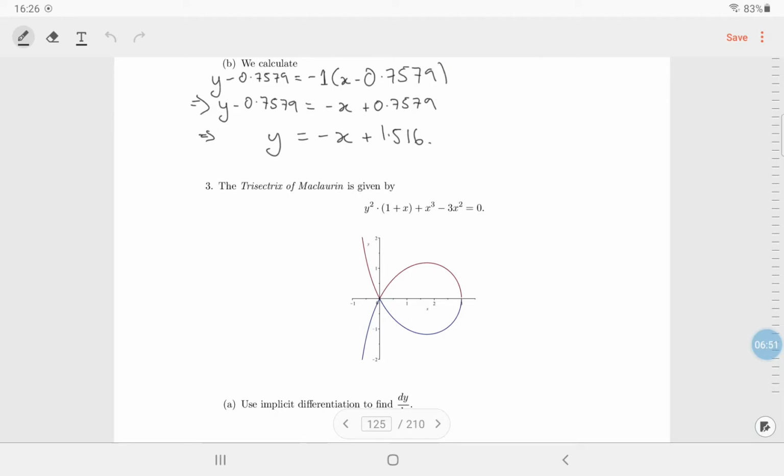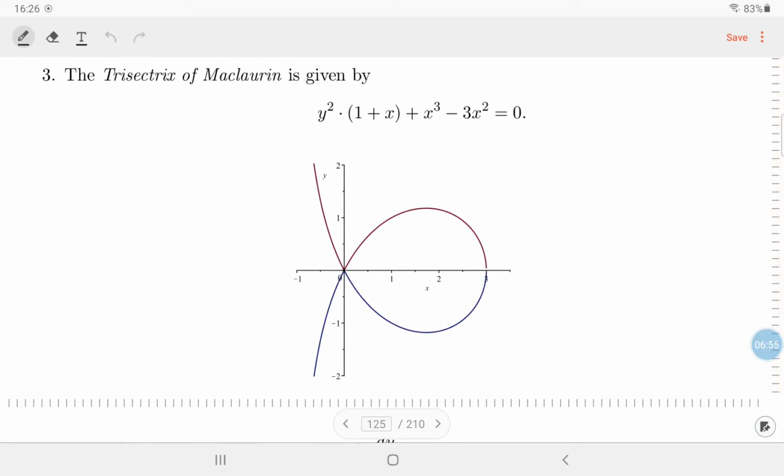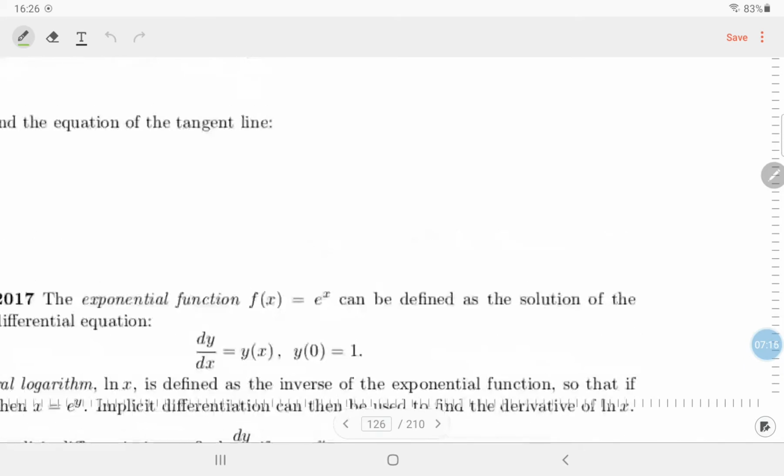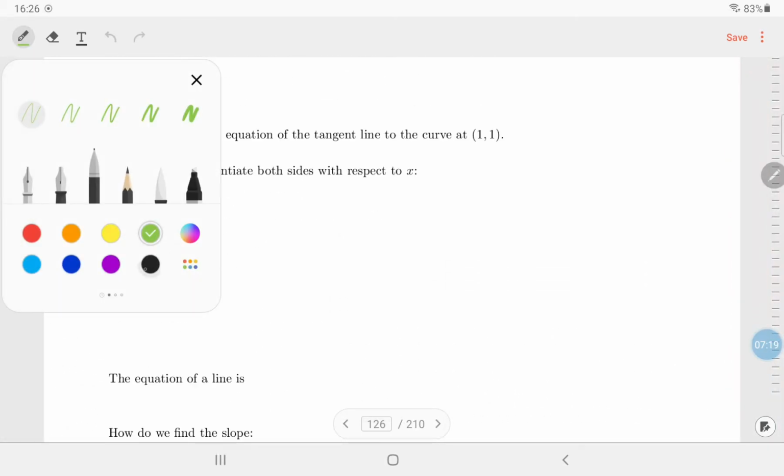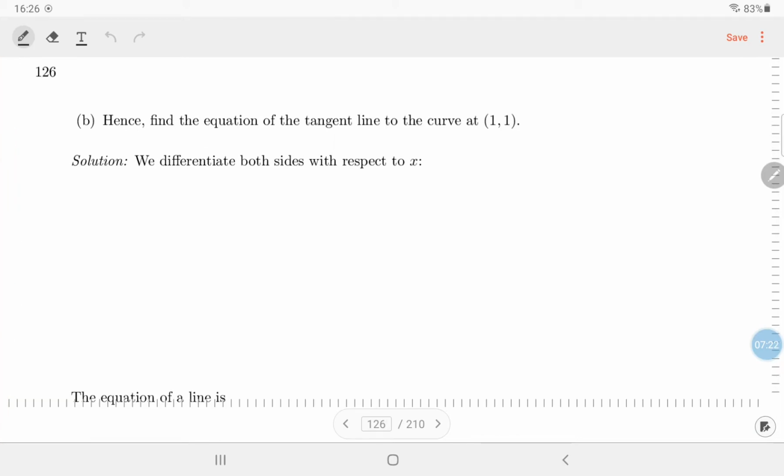So if you're near a particular point, so actually this one is colored. I don't know, are they the branches? It's hard to say. But certainly if you're close enough to that point, the bit that we colored is part of the graph of a function y equal to y of x. And so I can rewrite the equation above with y of x instead of y. So we have y of x squared times 1, this is just rewriting the equation except with y of x instead of y.